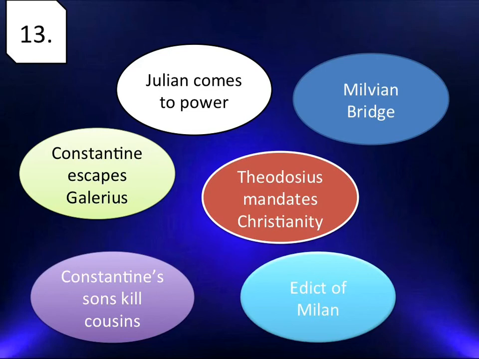Now, they all occur within the same century. They all occur during the 4th century. The reason I have this question up here is I definitely want people to be able to do very well on this essay, the big essay of what happens to the legal status of Christianity. So the question here, very simply, is: please put the following events in order.